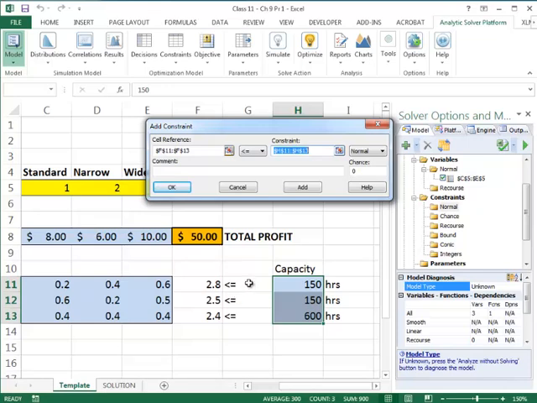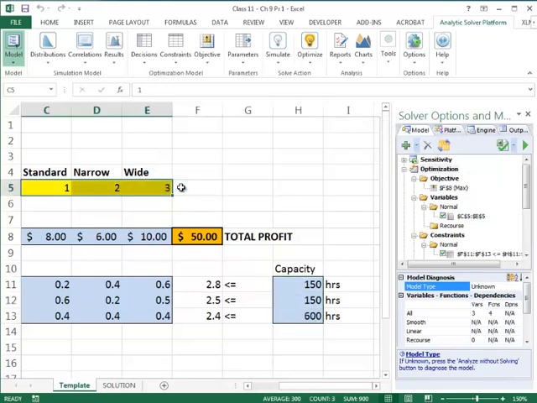But if a few of them were less than and a few of them were greater than, then I'd have to do it one by one or in other smaller blocks. But since all three constraints are of the same direction, I can enter this block less than or equal to this block, and I'll take care of the constraints all at once. I hit OK. So now I have my objective, I have my decision variables, and I have my constraints. I'm almost ready to go.